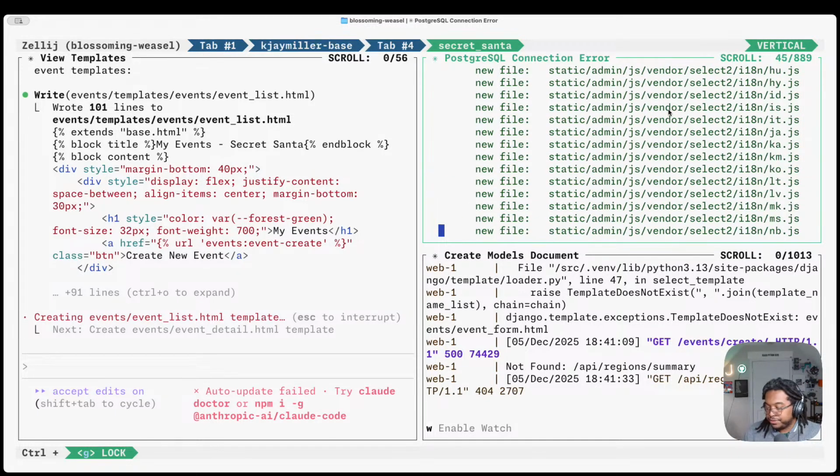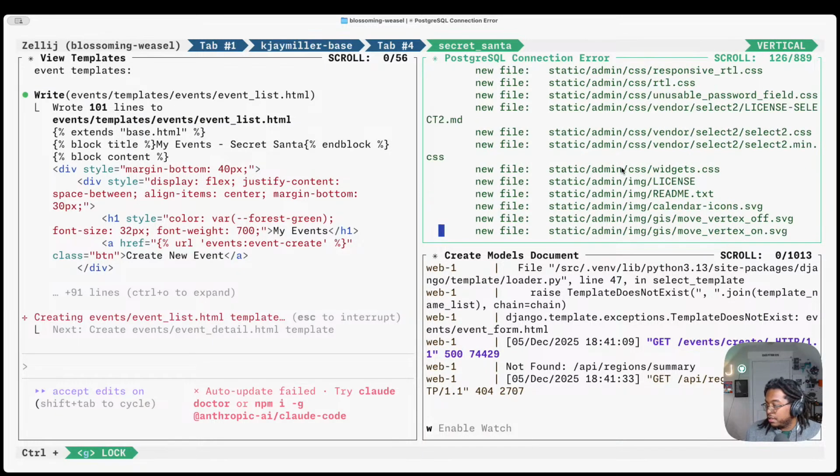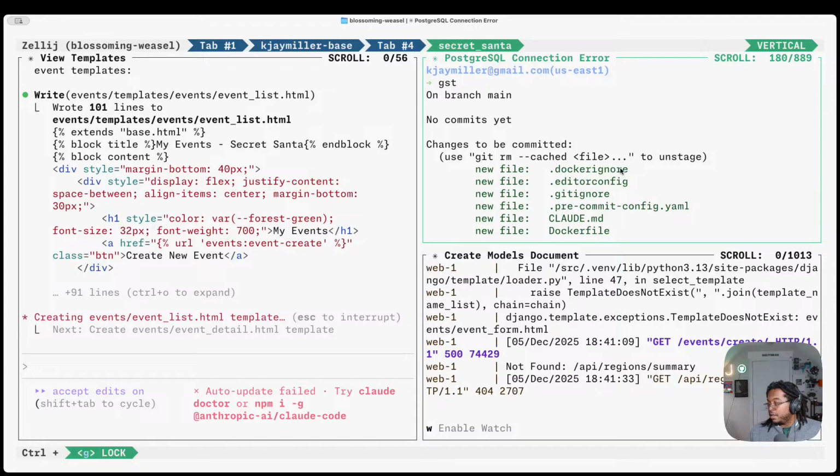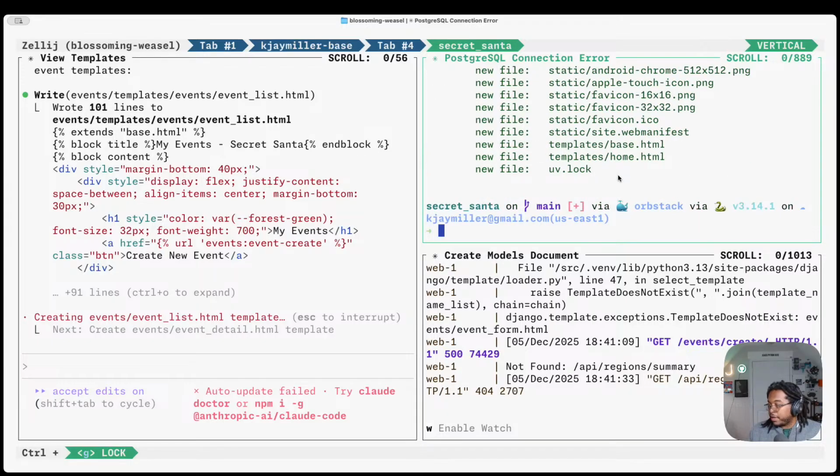What's that button? Yeah, git rm cached. All right.